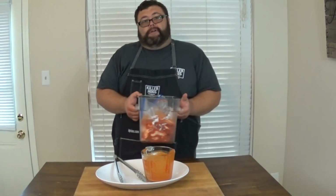We're going to get this in the refrigerator. You can put a top over it if you want to. We're sealed up in the bag. We're just going to put it down on the bottom shelf, let it hang out overnight. Come back tomorrow. We're going to show you how we're going to make this firecracker chicken. You're going to love it.